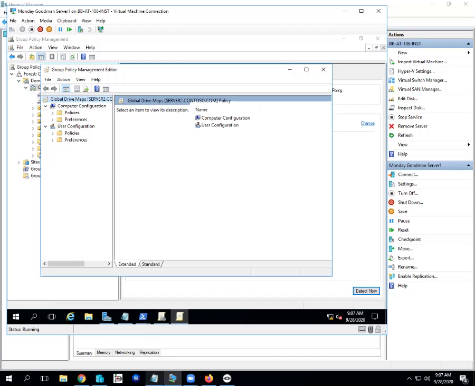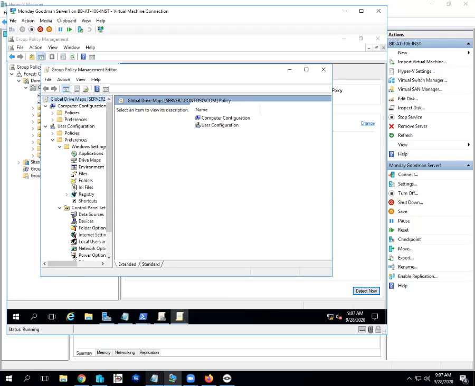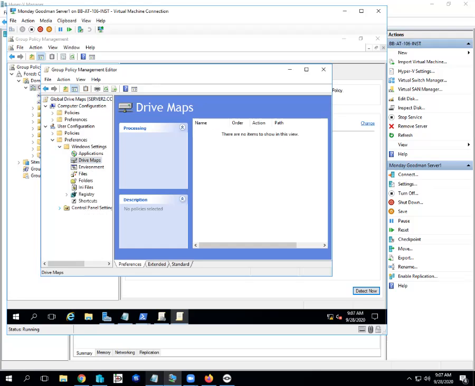We'll expand out preferences, control panel settings, windows settings. And there's our drive maps. So you right click, go to new map network drive.